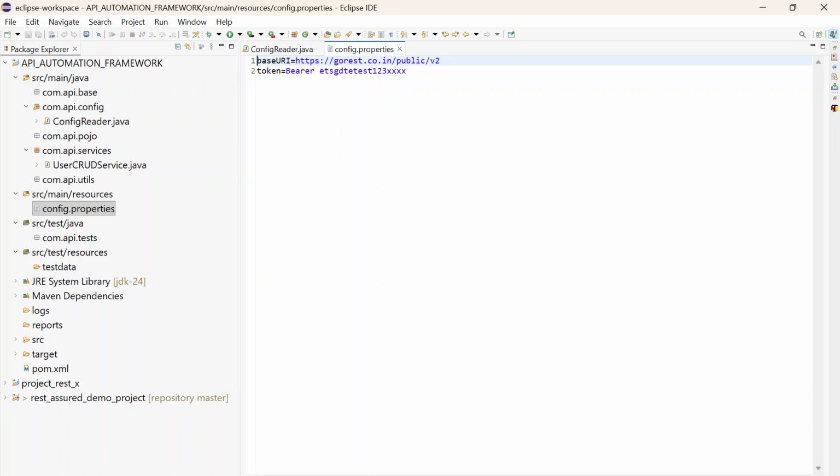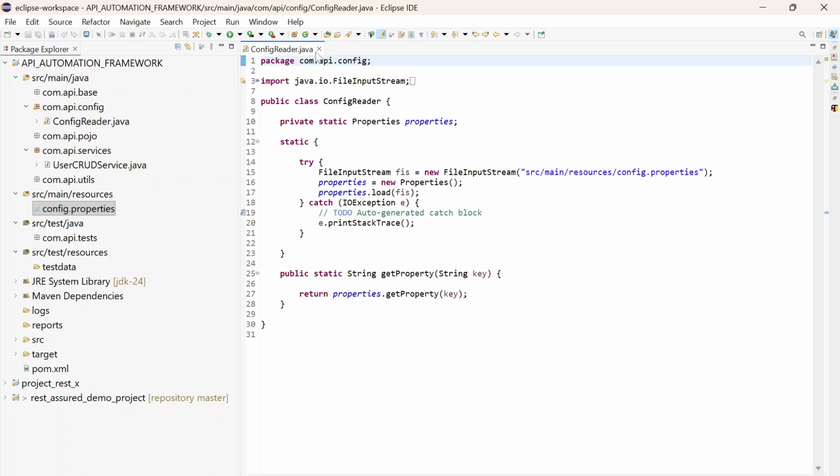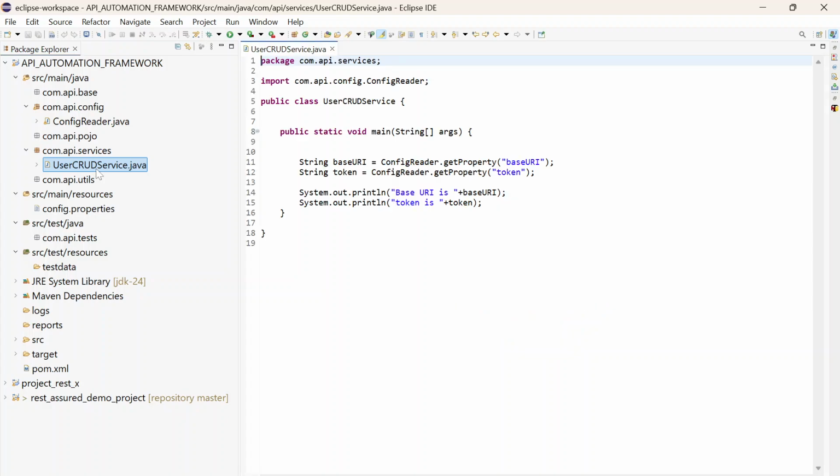This property file contains base URI and token. So we will pass the actual token here. When we write the actual test case, I will show you by passing the actual token here. So that token will be passed in the API class. So I will just show you now the user CRUD service file that we have created in our previous session.